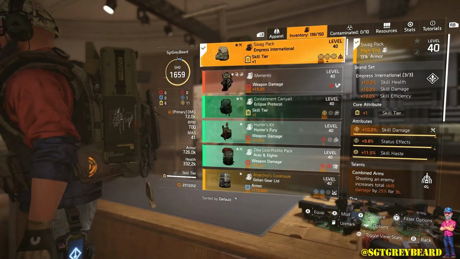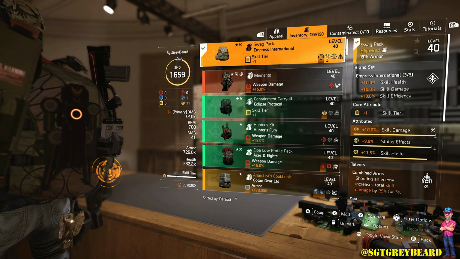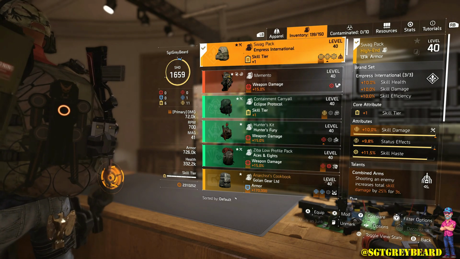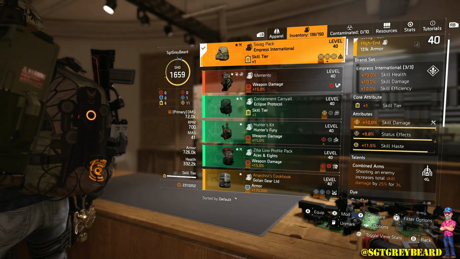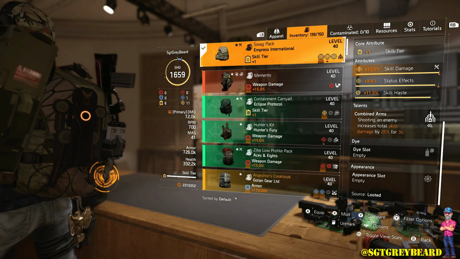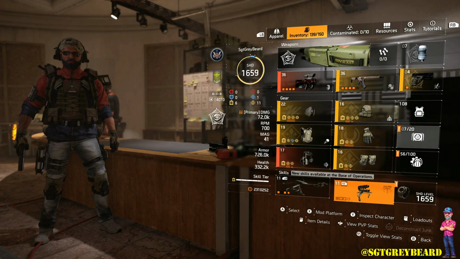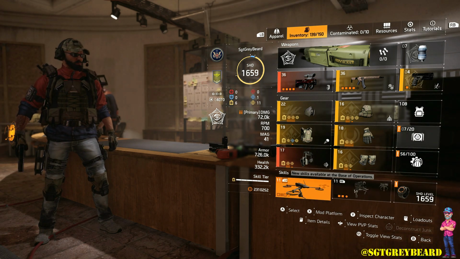And again, my friends, this is one of those spots where you have so many different options. For instance, if you have the named backpack force multiplier, which is a Hannah U backpack, I would recommend running with that and then switching your gloves to Empress International. And regardless of what bag you choose, I recommend running with the Talent Combined Arms, or if you have it, Perfectly Combined Arms, because it just puts out a ton of extra damage.